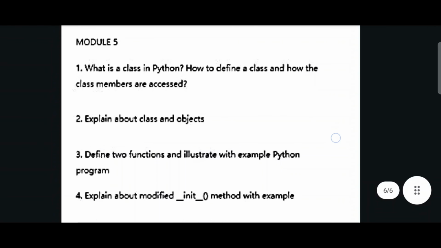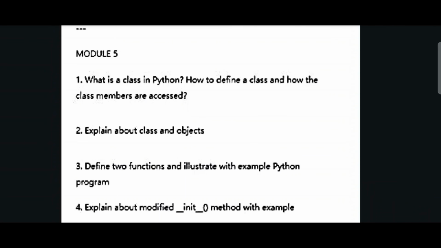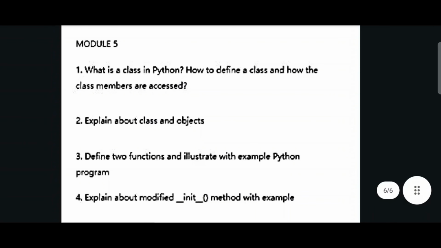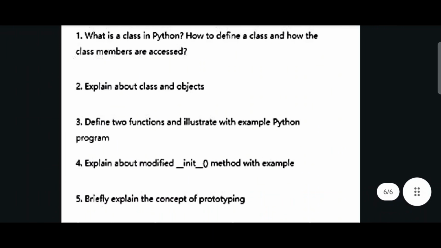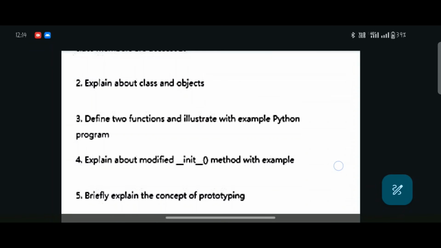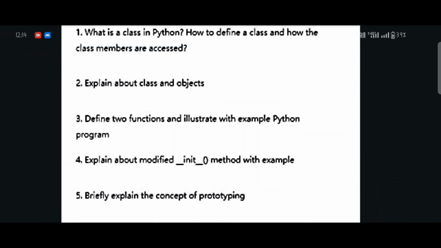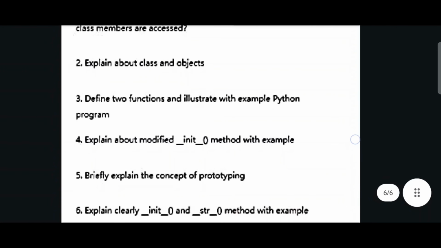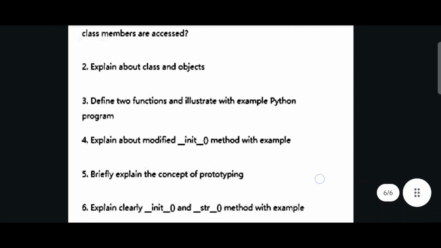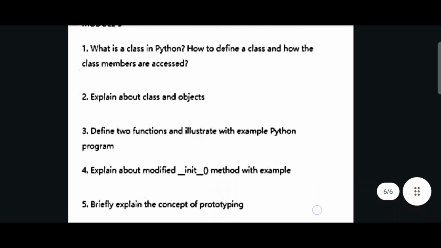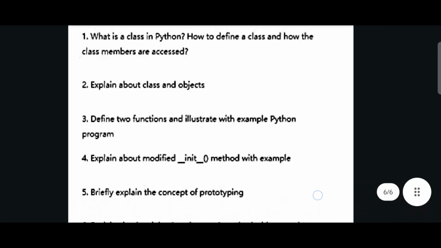In Module 5, the first question, explain about classes and objects, these are some more important questions, guys. In these 2 questions, you can get 1 question surely, guys, you don't need to worry, okay. Define pure functions, illustrate with an example, this is more important. After that, explain about pure function and modifier, these are some more important questions, guys. In these 4 questions, you can get 2 questions, I am definitely going to tell you 14 marks you can get.